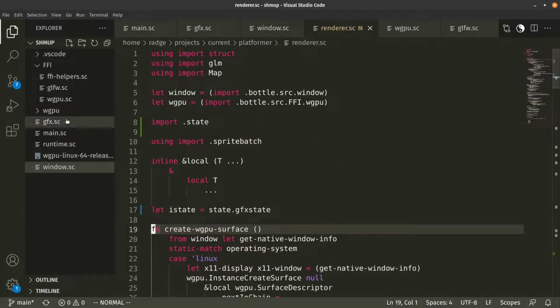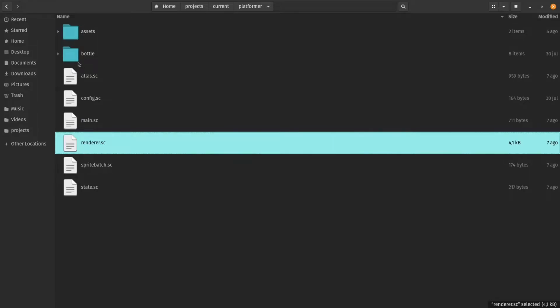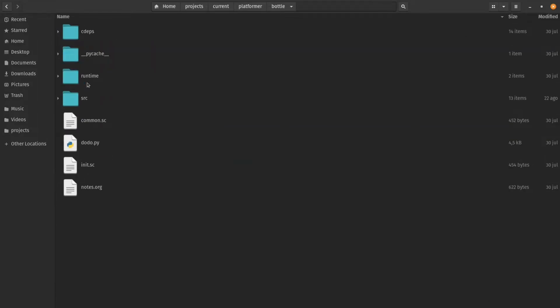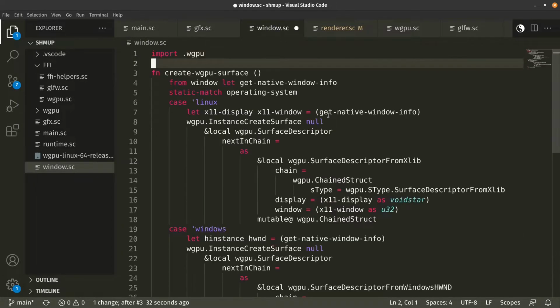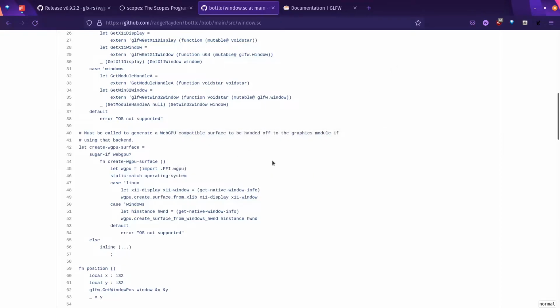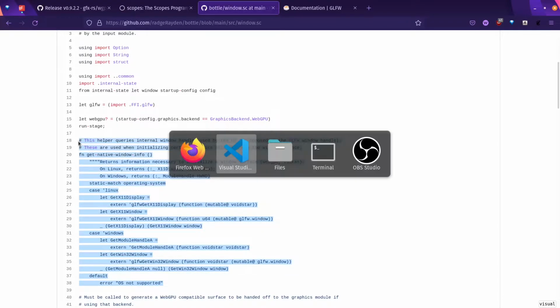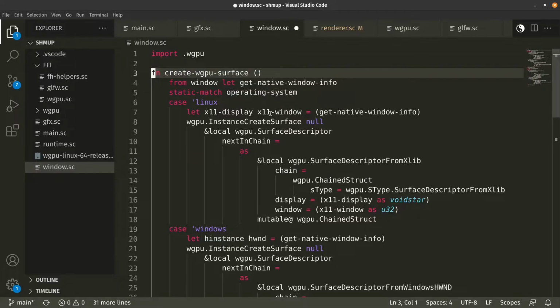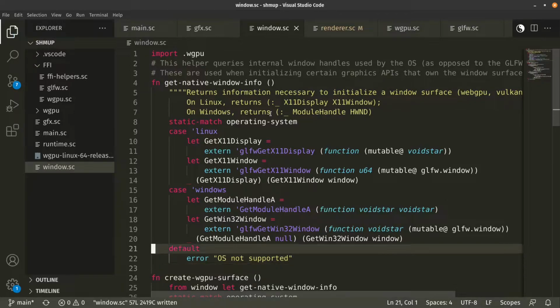Where is it? Oh, it's window now. Oh, it's in here. Oh yeah, because this other part of the code is from GLFW. So this part's still useful, I think. Yeah, this part of the code is still useful, because it's GLFW specific and that didn't change. This part changed, so we're yanking that part out.